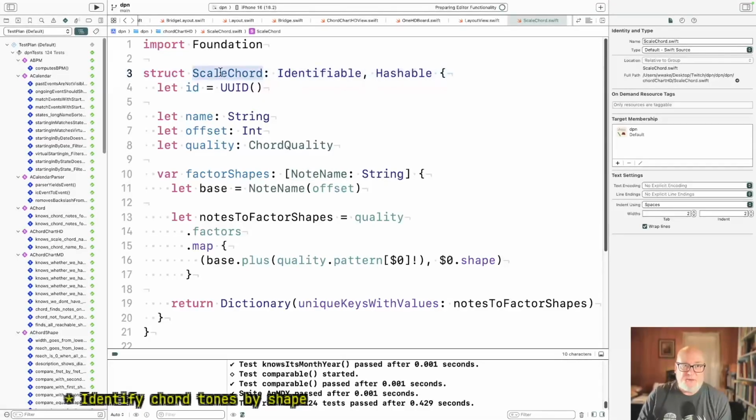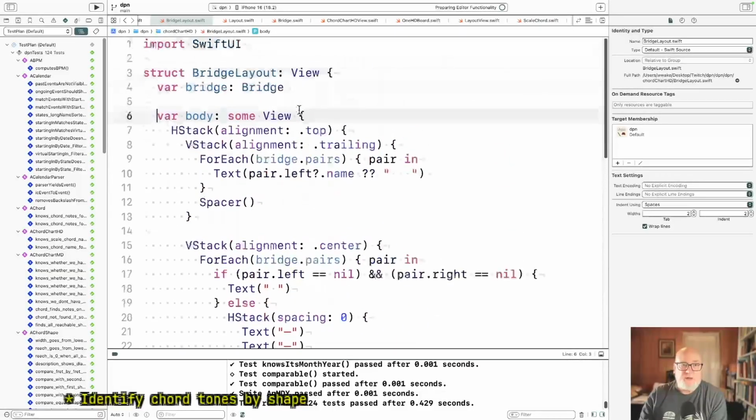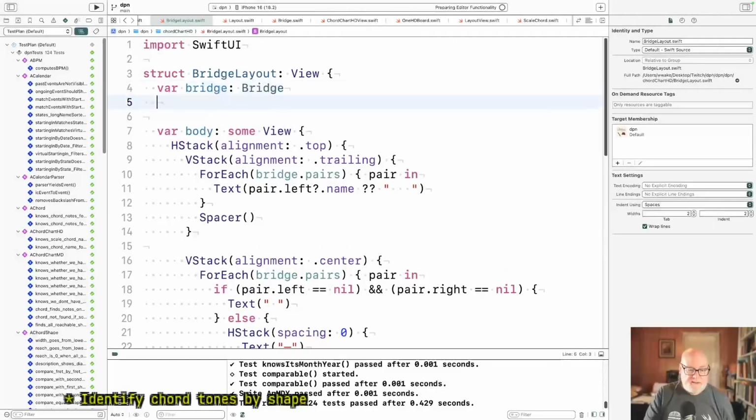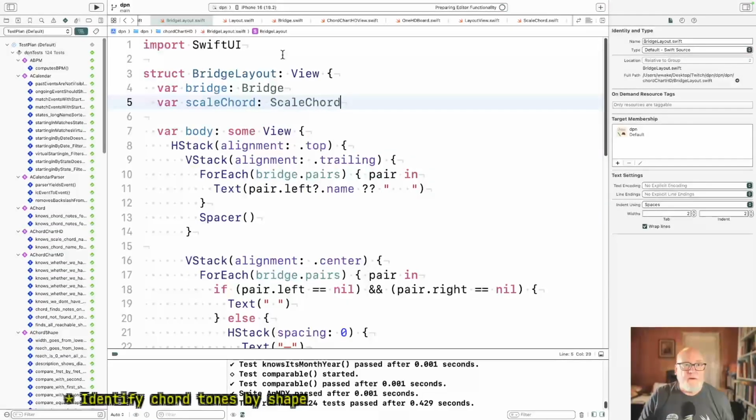But now the scale chord, this is the current chord. Our bridge doesn't know it because it never worried about that stuff before. So we need to pass in the scale chord. All right, and then his caller. I don't know who.